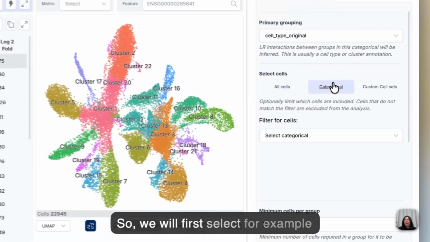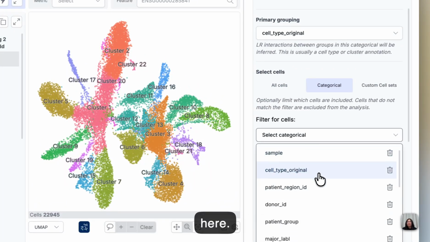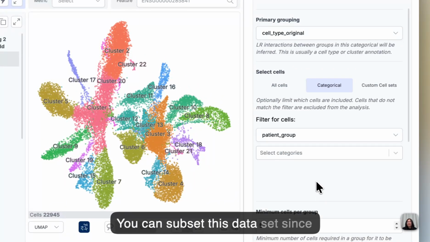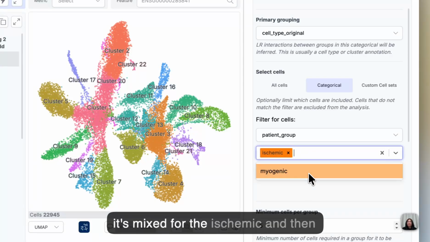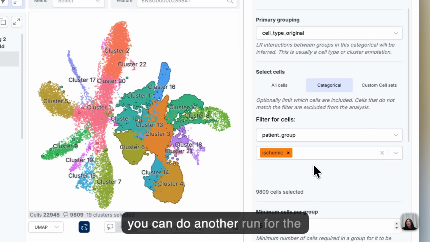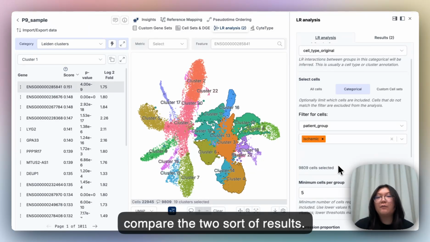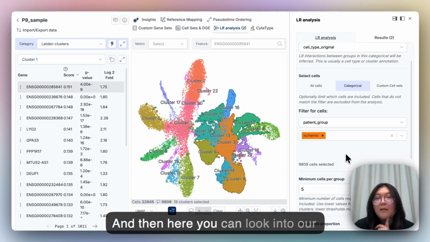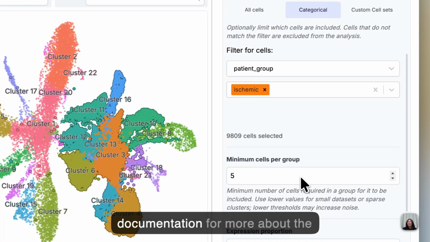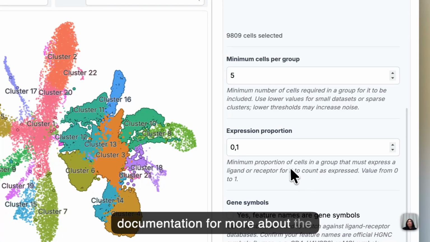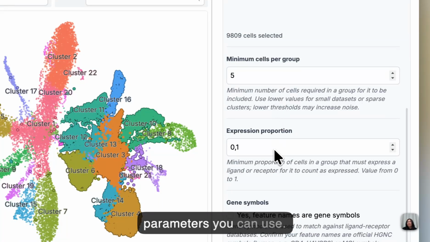So we will first select, for example here, you can subset this dataset since it's mixed, for the ischemic, and then you can do another run for the myogenic, and then you can compare the two results.